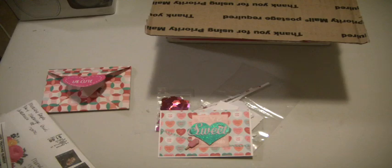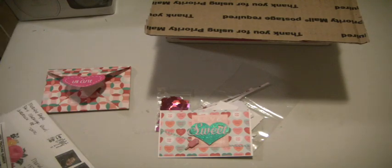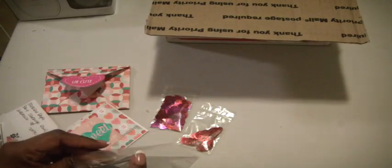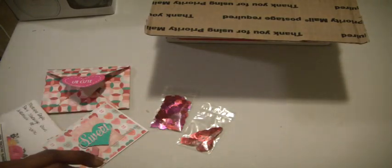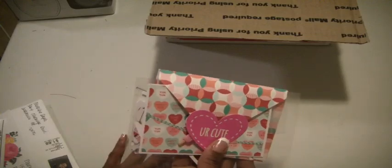Thank you for sharing your beautiful thread with me. Yes, she wanted some of the rose gold thread, and I shared some with her, so she was just thanking me, and you're so welcome. So I told you ladies that I did go to Joanne, and there is this thing called a dome thread stand that Joanne didn't have, so I have to go online and order it, and then once I do that, I'll be able to spool it up and definitely get it out to you girls. So I have not forgotten. Thank you so much. You didn't have to do this, but thank you so much.